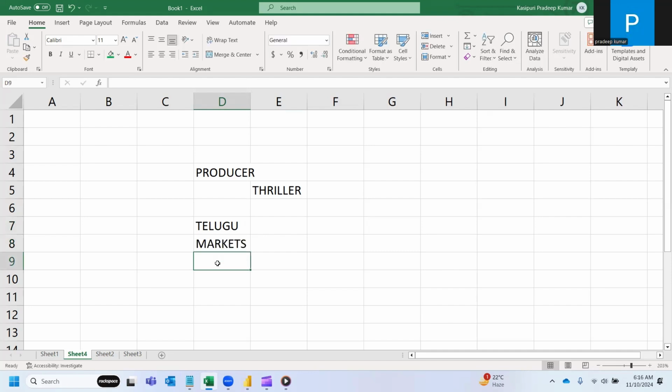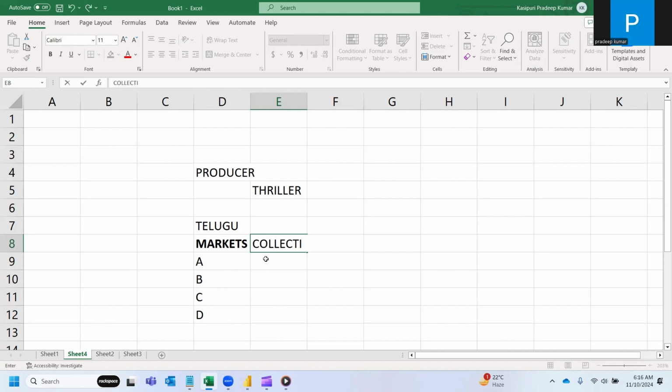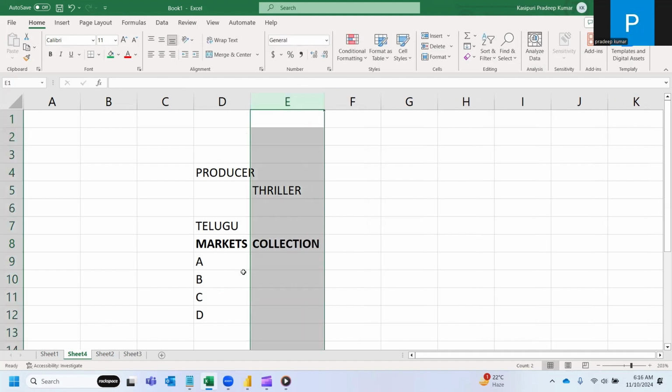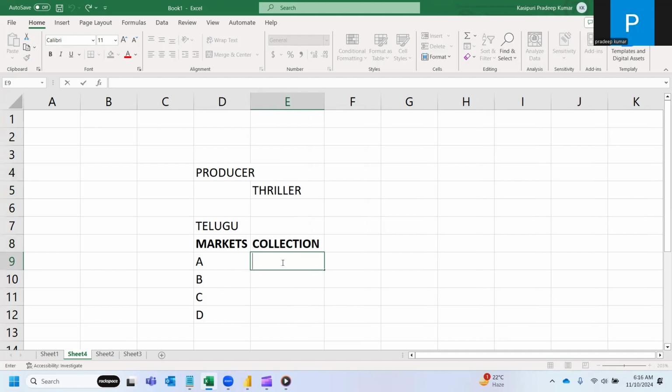Let's say we have A market, B market, C market, and D market. He created a thriller movie and released it in different theaters across different markets. These are the collections, captured at different market levels.